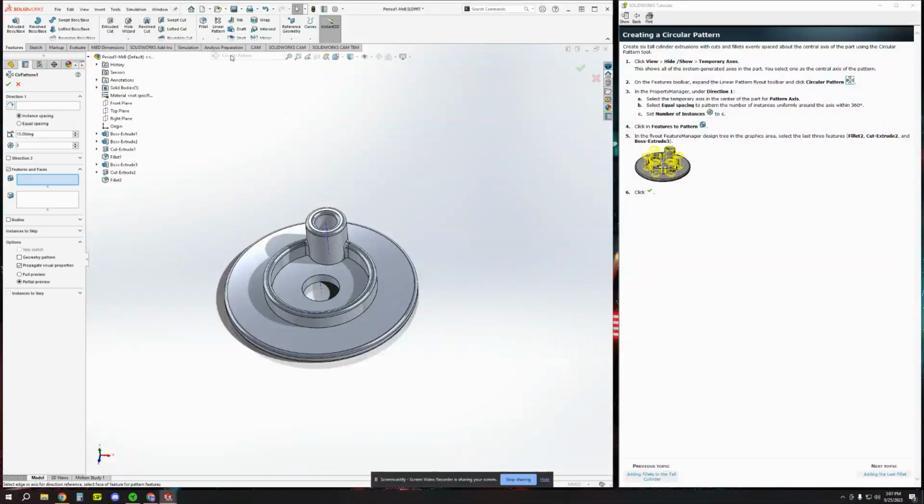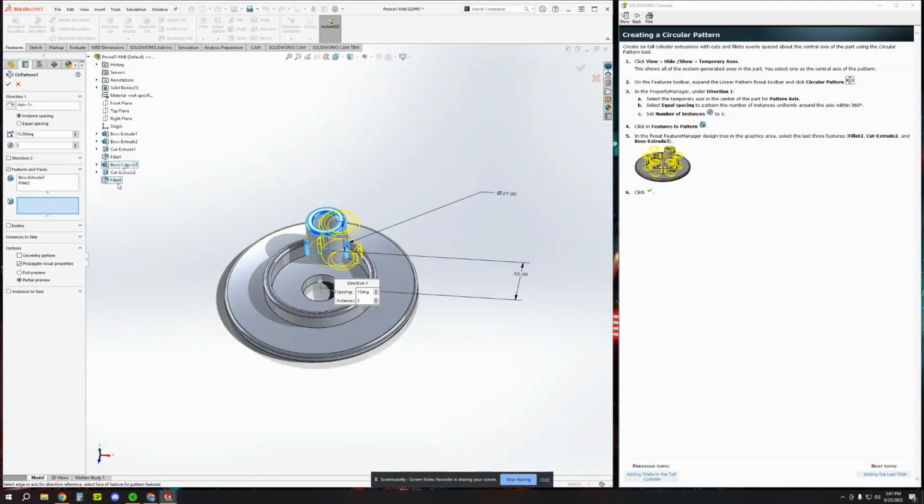Something did not want to work right. Okay, 6 instances.